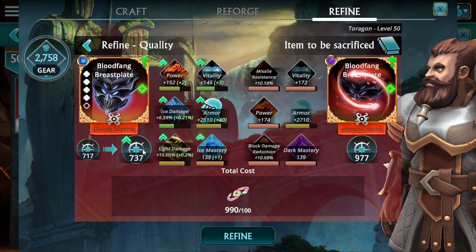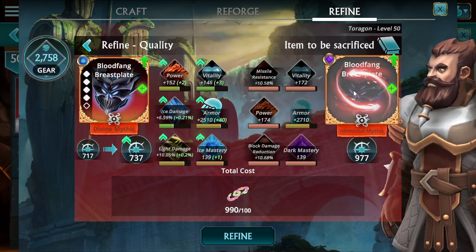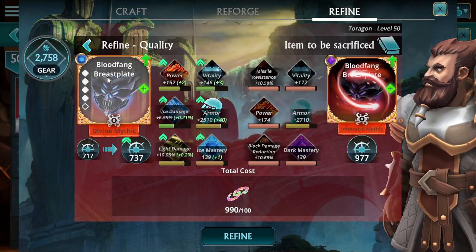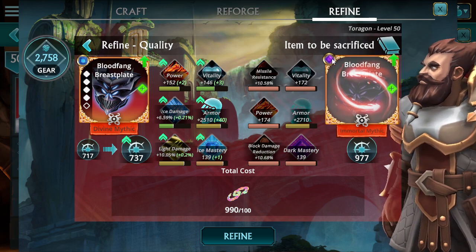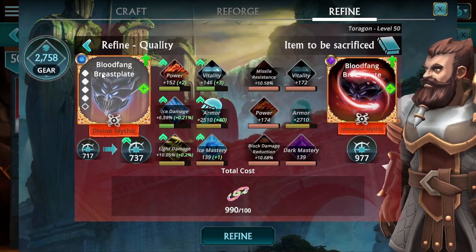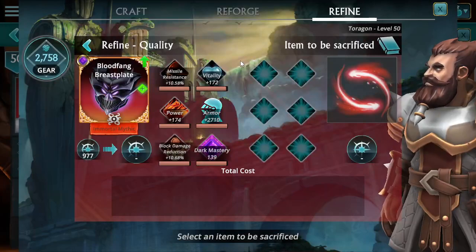Now, why only 20 points when we are using exactly the same piece? Because the color of this item is blue and the color of this item is purple. So let's transform this piece of equipment.